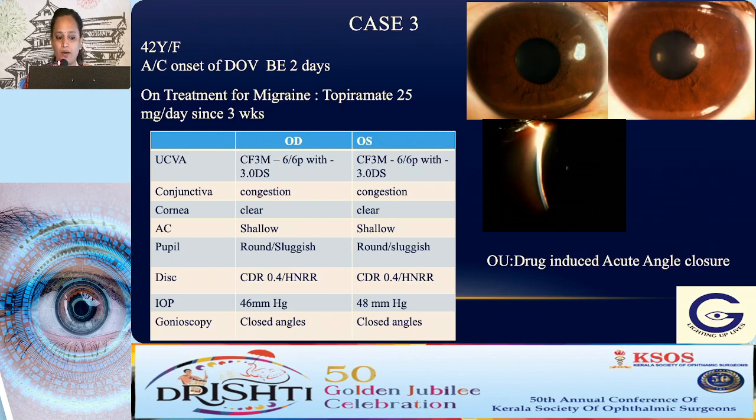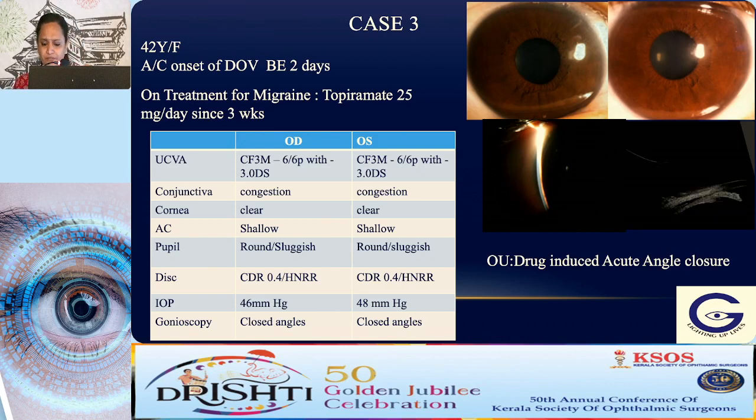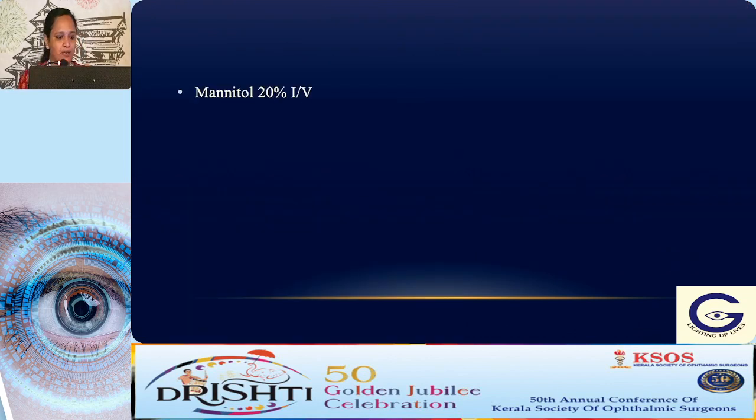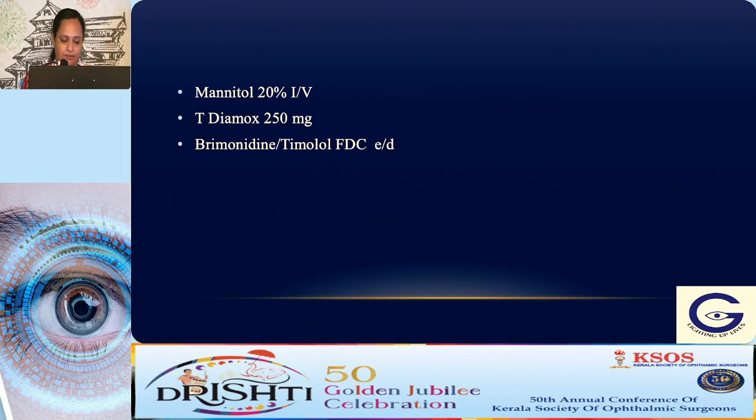That's why she got a myopic shift in refraction. We did a UBM to confirm the ciliochoroidal effusion, and here the management, again, you have to reduce the acute IOP rise with topical and oral anti-glaucoma medications, and she was started on steroids. Most of the time it will get away with only the topical steroids, but sometimes, depending on the extent of effusion, you may need a systemic steroid.